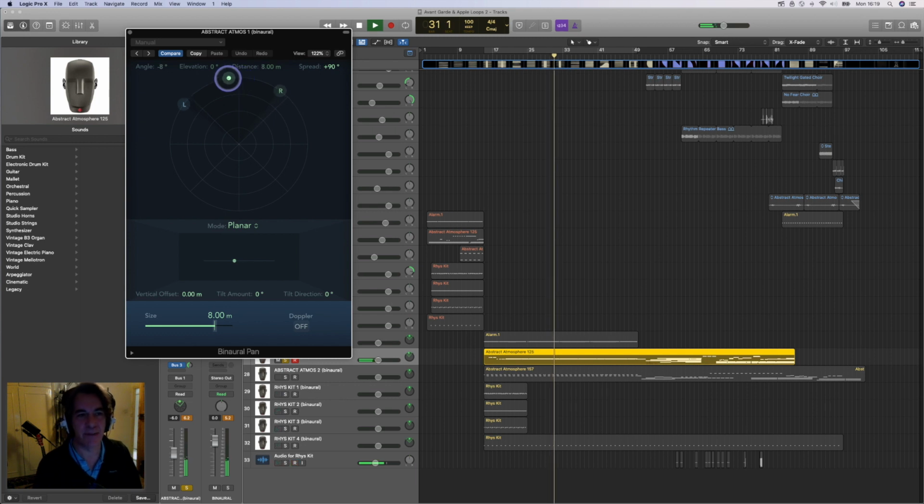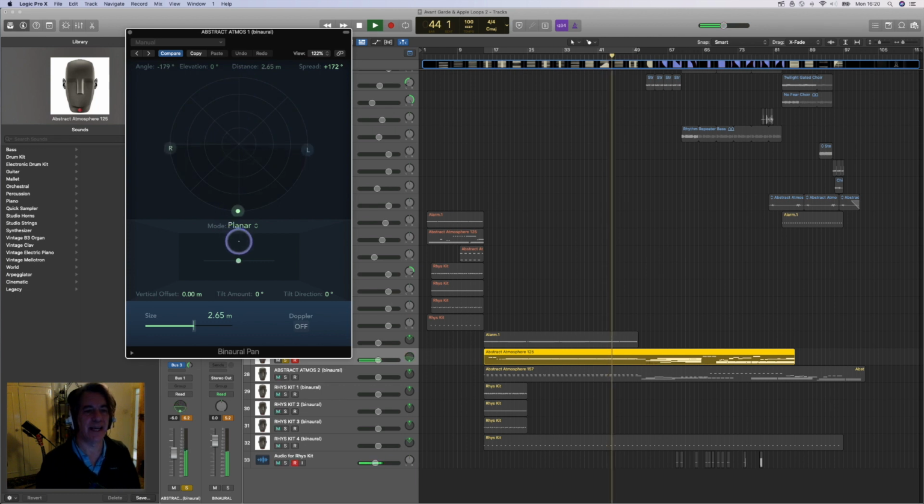We can pan it, we can move it to the left, to the right. Let's take the distance a bit. There we go. Let's make it a bit closer. There we go. We can widen the sound. And we can have the sound behind us. So this sound is emulating what it sounds like behind us. Let's narrow it so it becomes a bit more obvious. There we go. So we can tell now that this sound is behind us.